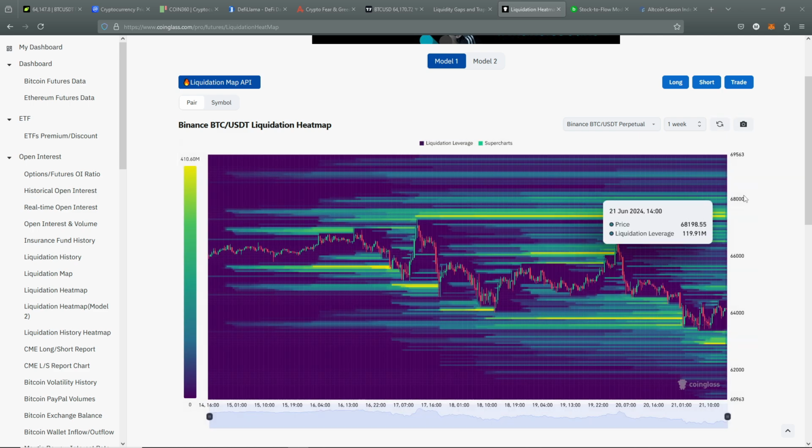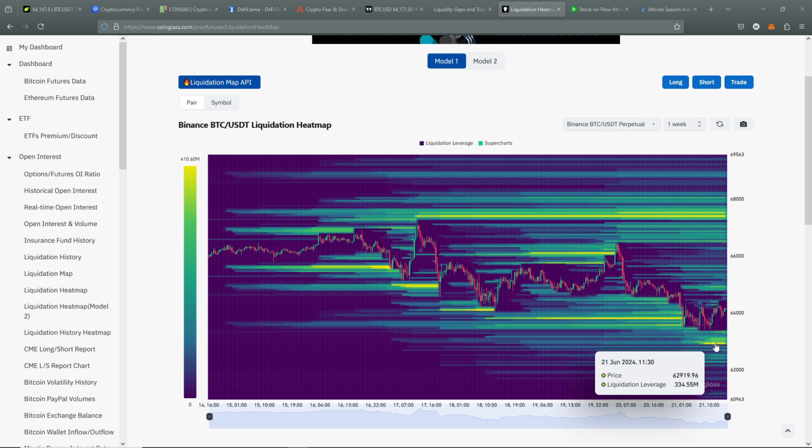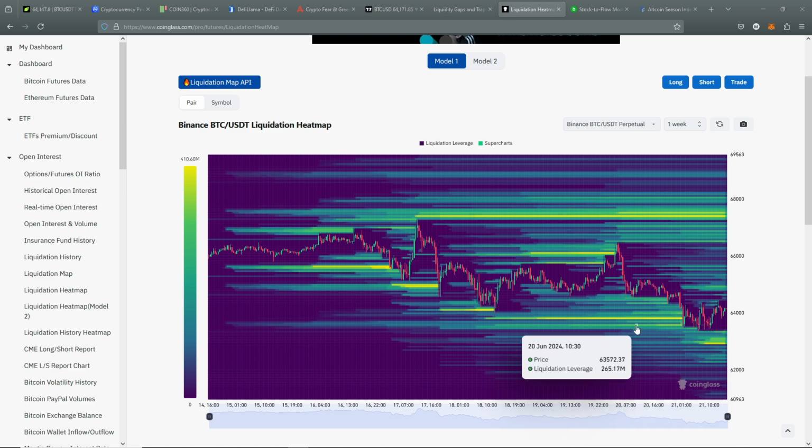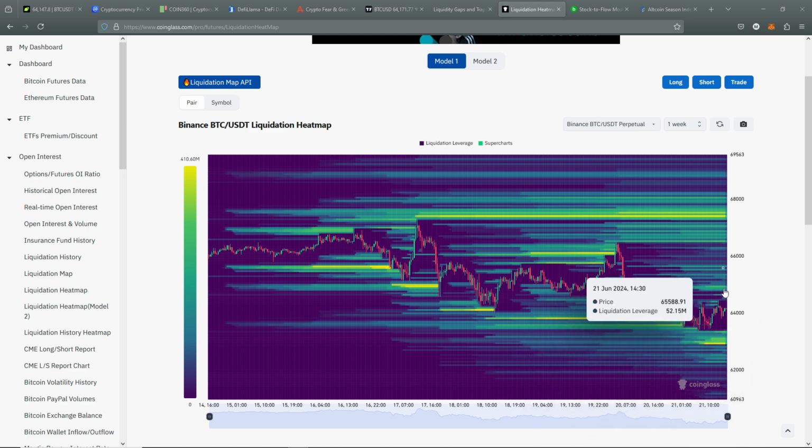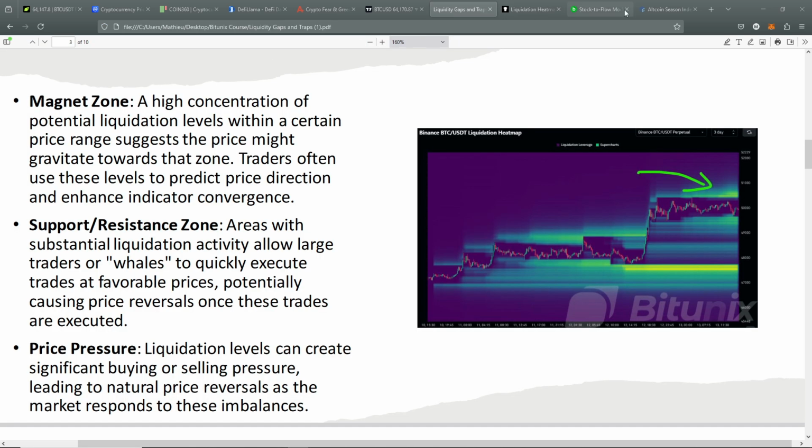If we look at the 1 week chart, you're going to get more details on what's been happening because it's a bigger time frame. So here we can see, is what I said correct, or are we seeing something different? Well, we still have this heavy amount of support around 63K. We also have a decent amount of support here, even at 63,500. Right now, we don't have enough liquidity above to necessarily force a move higher with something like a magnet zone.